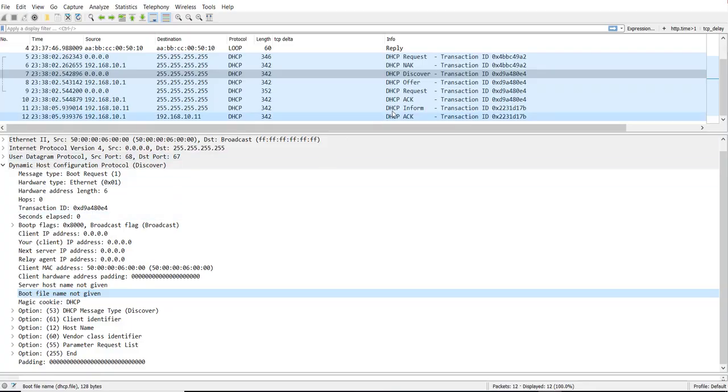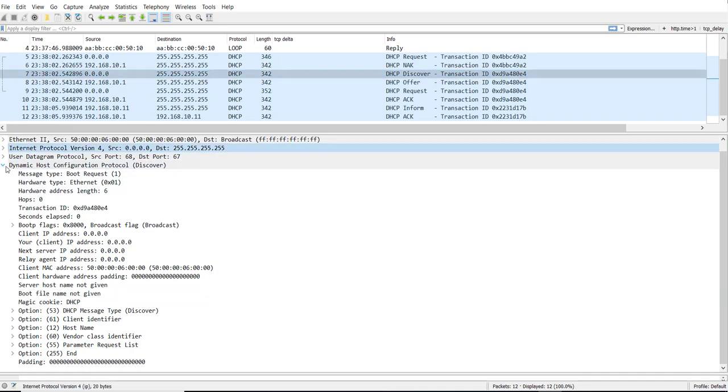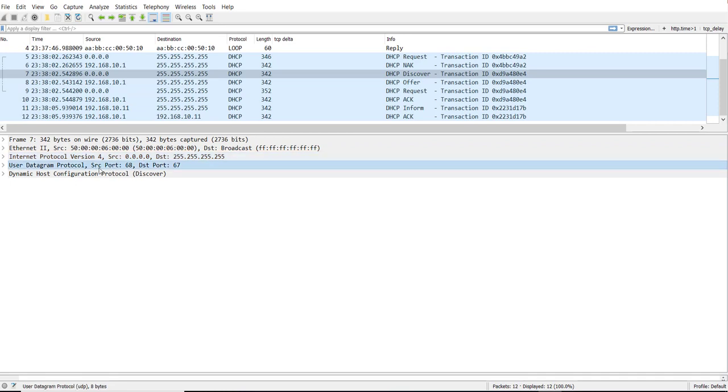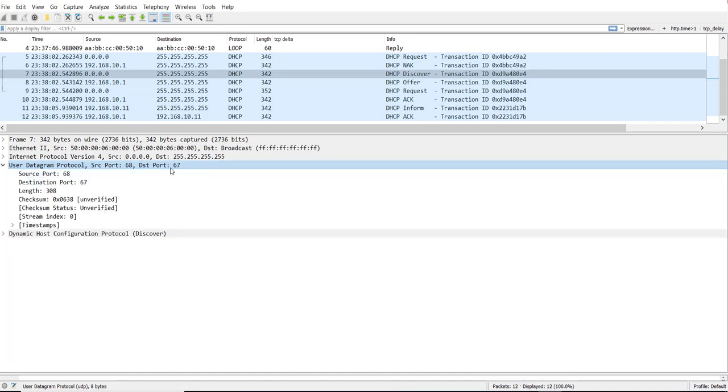If I look at the discover message, it is a broadcast, and you can see that the discover message is sent by the client using UDP port 68 to port 67, on which the DHCP server listens, and make a note of the transaction ID here.